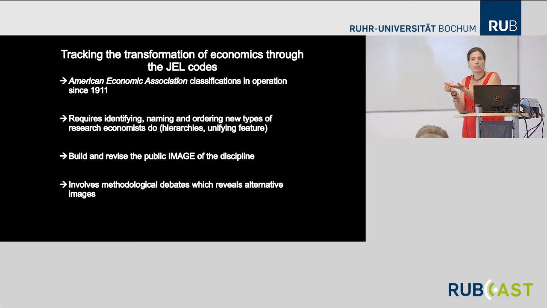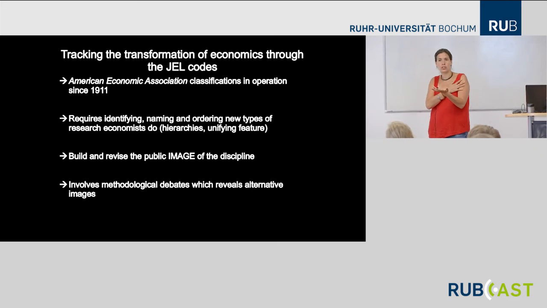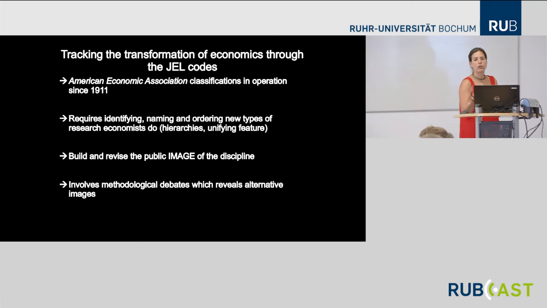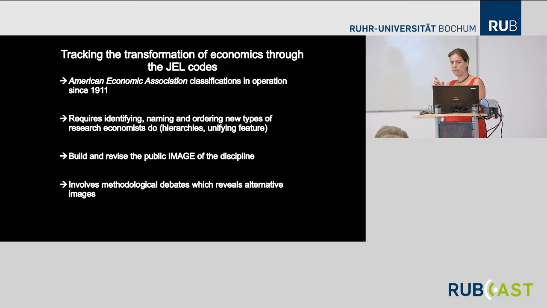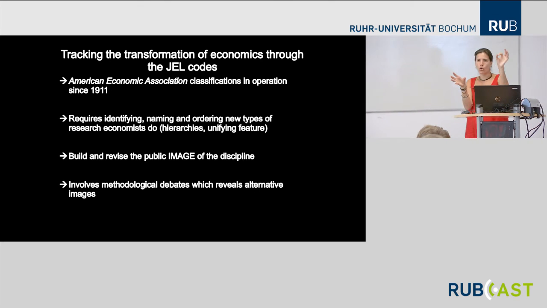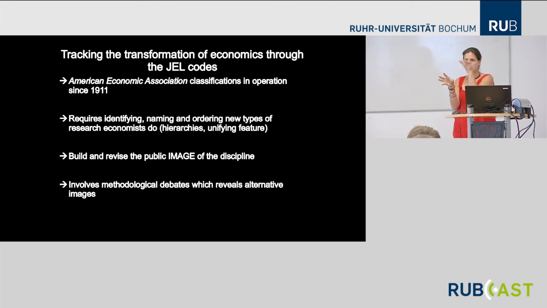Other things never became good ways of doing economics. For instance, describing institutions in development was fashionable in the 50s, and is not fashionable anymore. If you think that there is too much math in economics, you believe that other legitimate methods are not recognized for what they are. It means that they don't have a code anymore, or they are not classified anymore. So classifying economics is important because you have to identify a new approach or a new problem, you have to name it, and you have to put it in your framework. Is it core, or is it applied, or is it important, or is it secondary?